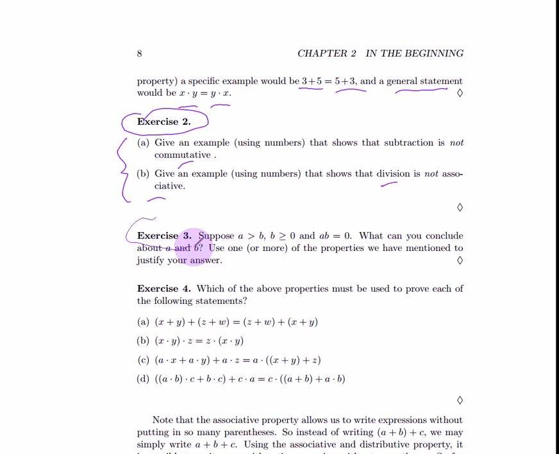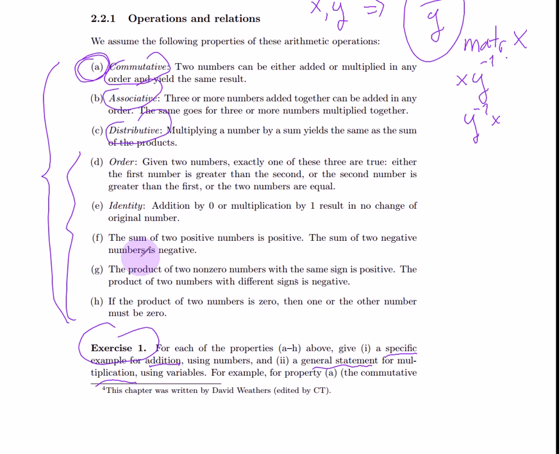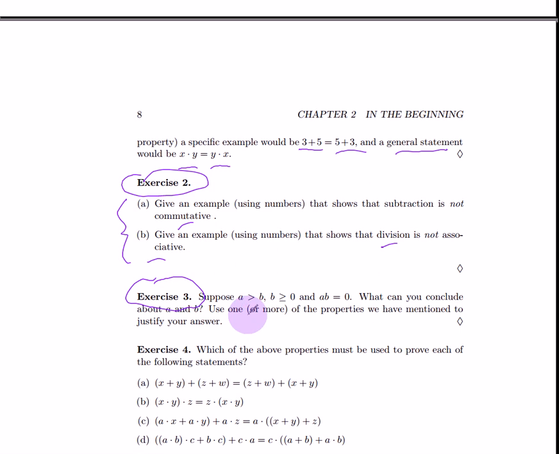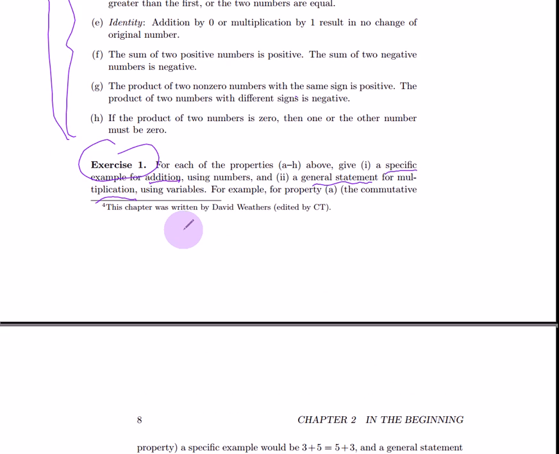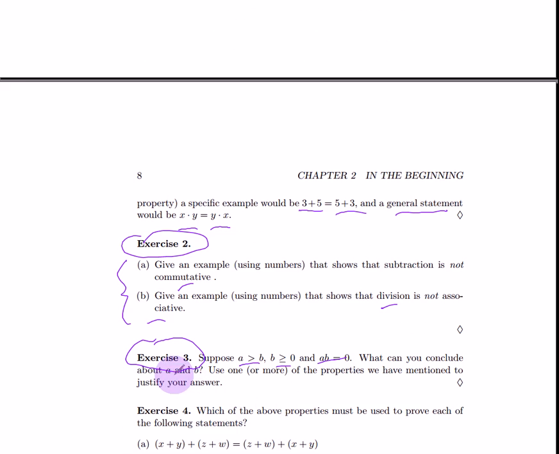Exercise three is a foretaste of proof. We want to use these properties in order to draw conclusions about numbers. So, here are some given facts about A and B. A and B are variables, so they represent numbers. You can assume they represent real numbers. So, we know A is greater than B, B is greater than or equal to 0, and AB equals to 0. So, what can you conclude about A and B? I want you to go back and look at these properties. Find a property or a couple properties that are relevant and apply the property to this situation to draw a conclusion about A and B.